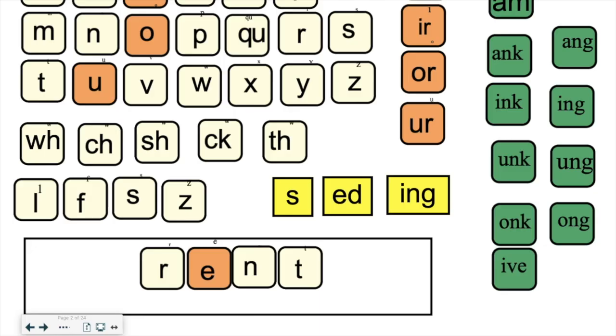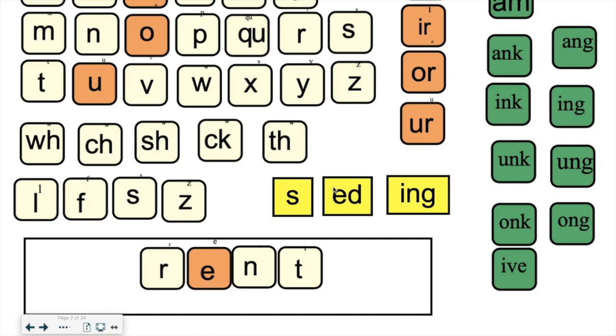Like when we went on a trip, we flew somewhere and we didn't have our car with us, so we needed to rent a car. So the car belonged to someone else, but we paid them and they let us use it. Now here's the thing. For this word rent, that means to pay someone to borrow something, right? But what if what I want to say to you is that I already did it? Like last week I rented a car.